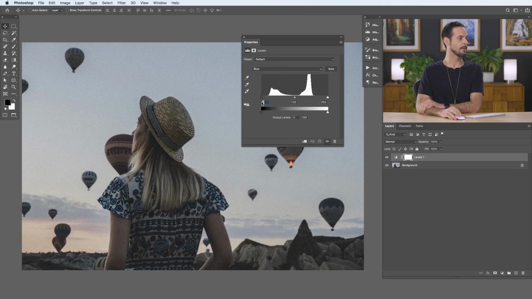And now I have the option. Do I want to put yellows in my shadows and blues in my highlights, or the opposite? Do I want to put some blue in the shadows and yellow in the highlights? And I think that actually is going to look really nice. So let's go ahead and grab our blue channel and pull this from the left to the right a little bit, making our shadows a little bit more blue. And now I'm going to take this from the right to the left and make our highlights a little bit more yellow.